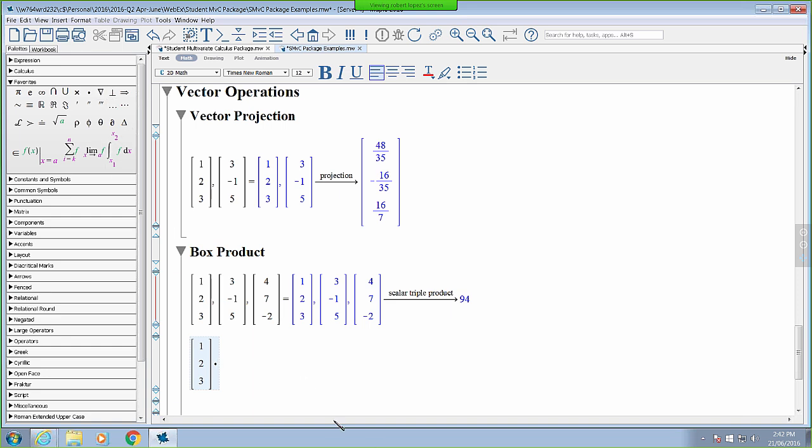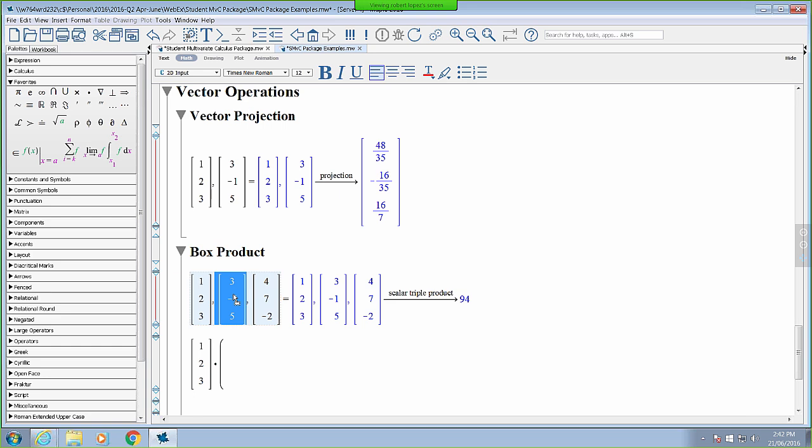Okay, so then I'm going to open a parenthesis here. I want to take the second vector, B cross. Oops, cross is in the wrong place. I want it on this side. Cross C. I'll drag this one down, close the parenthesis, and A dot B cross C, which is the triple scalar product, is again 94.